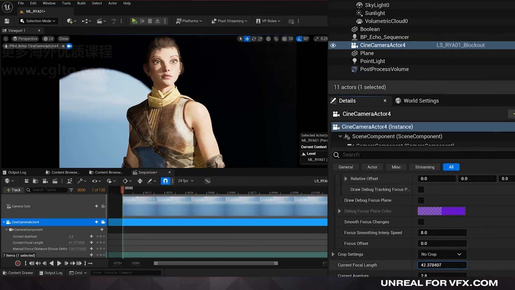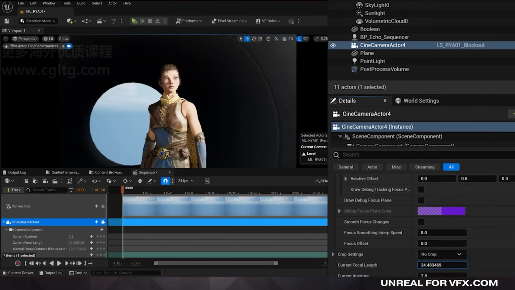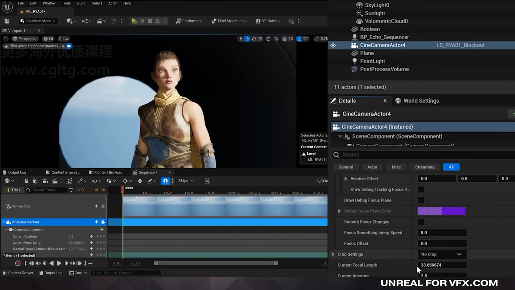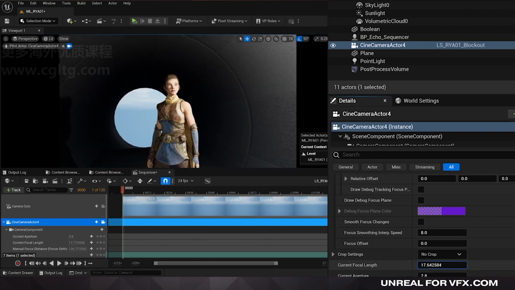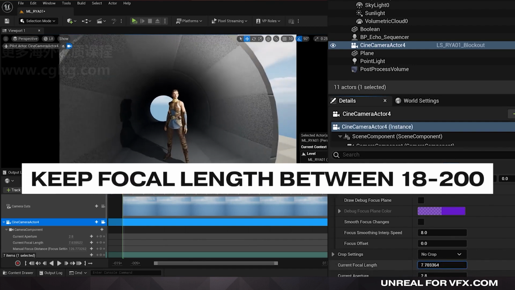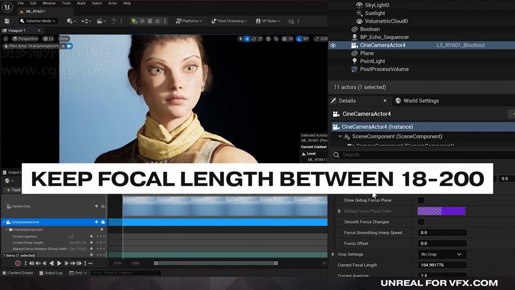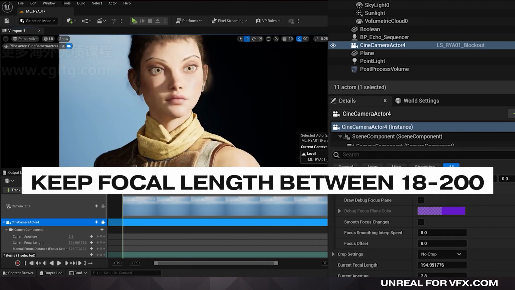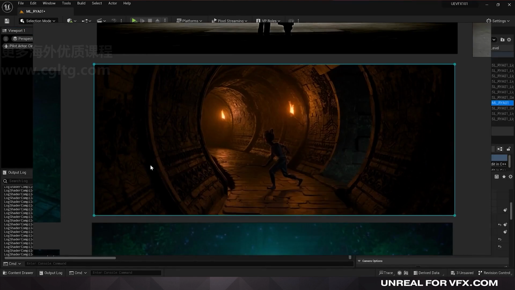We can also change the focal length, which is how far our lens is zoomed in or out. The best way to train your eye, period, about cameras and recreating real-life cameras and lenses inside a digital world is not to spend a bunch of time using CG, but it's to go outside with a real camera, with a DSLR, and see exactly how these lenses work. But if you've never done that before, again, one of those magic numbers is the widest lens you'll want to go is about 18. If you start to go more, it'll become extremely unrealistic, and you'll probably want to stay below 200 millimeters for a focal length. But looking back at our reference, I'm just going to guess here, but I'll say this is about a 35 millimeter lens.